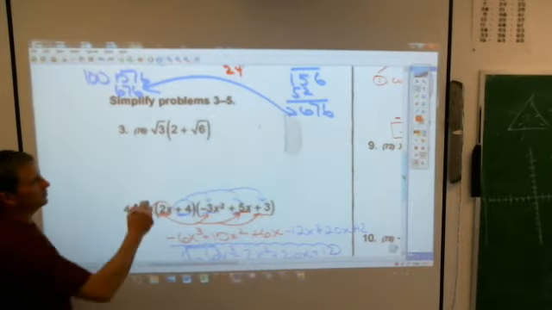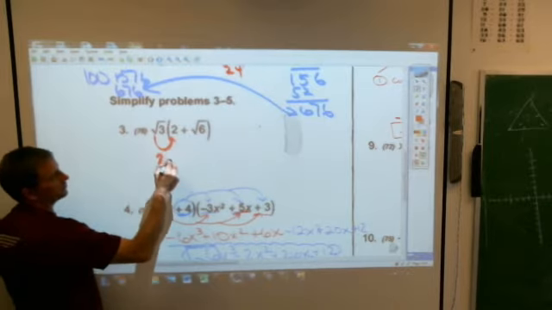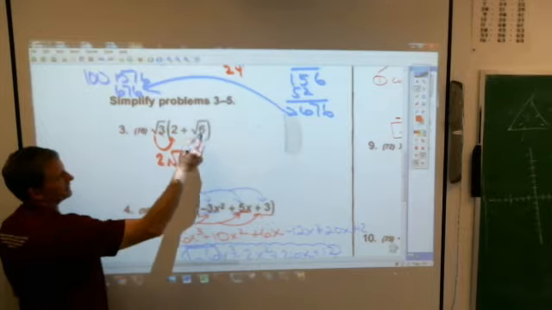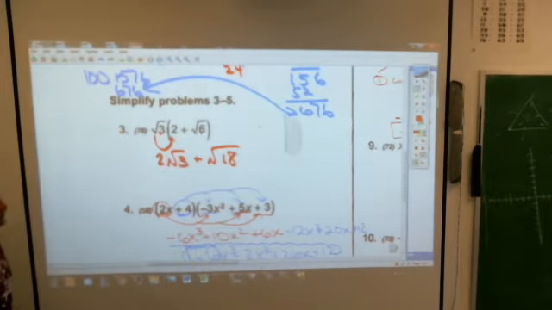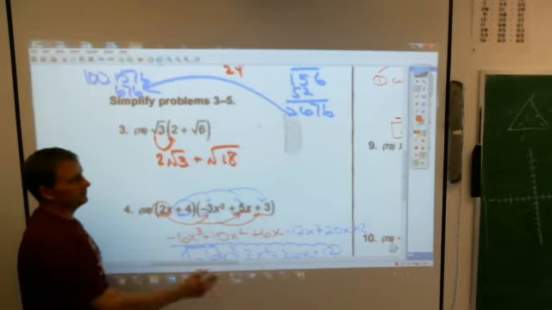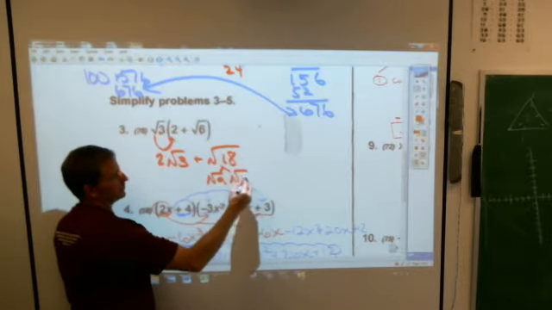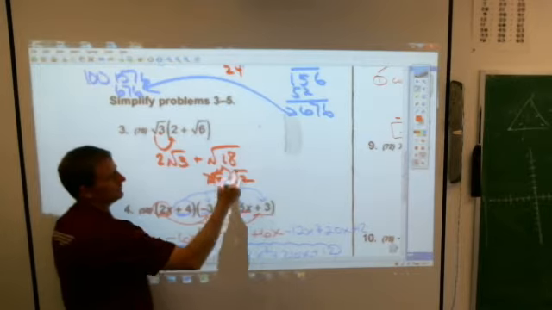Maddie, this is just distributive property, so you have to take the square root of 3 times those. So this is 2 square roots of 3, and this is 3 times 6, which is the square root of 18. You have to simplify that square root of 18 to see the terms, and you could maybe combine them. Square root of 18 is the square root of 9 times the square root of 2. The square root of 9 is 3.